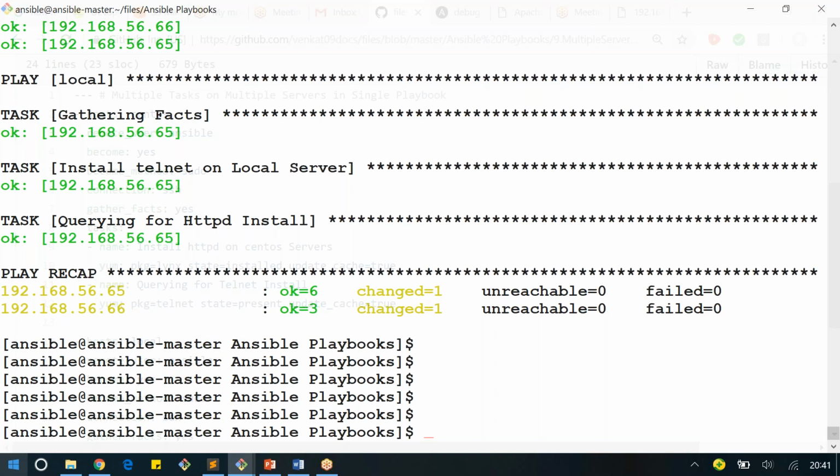Suppose I need to install 20 packages, like the base packages, a wget package, some HTTPD packages, some SSH packages, or the Maven packages or the Tomcat packages, all these packages which you need to install. If it is required to define 20 packages, then we need to define 20 tasks or 20 modules. That is not reusability.